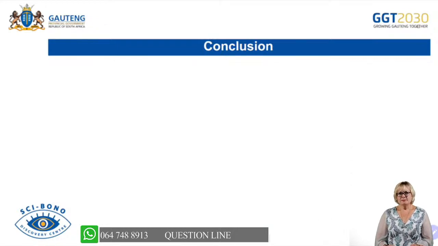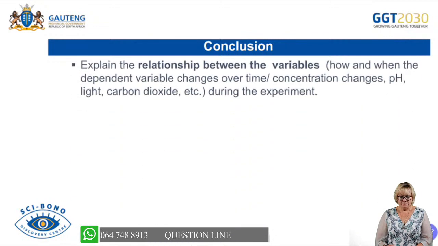Conclusion, when do we write a conclusion? And please, examiners nowadays do ask us, give the conclusion for this experiment. So you must be able to look at the data and write the conclusion. And remember now, the conclusion must speak to your aim and your hypothesis, because you're now actually saying in your conclusion, my hypothesis that I started off with there in the beginning, is it right or is it wrong? That is what the conclusion is all about.